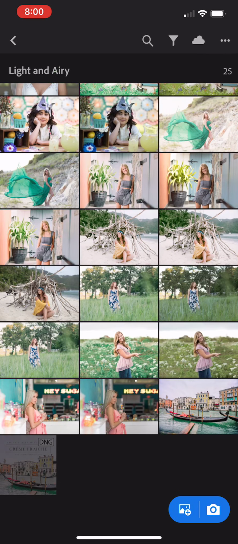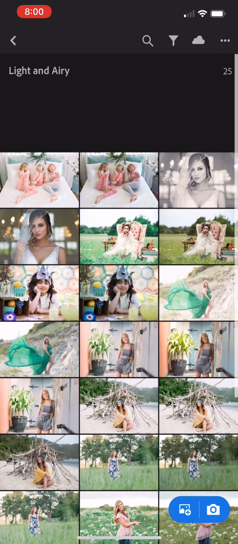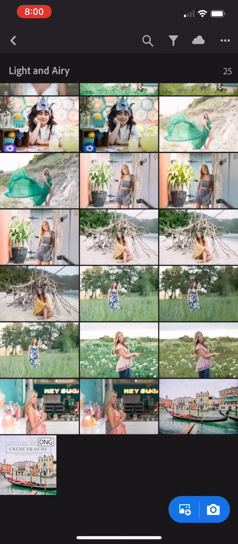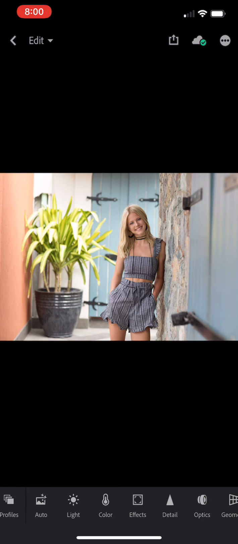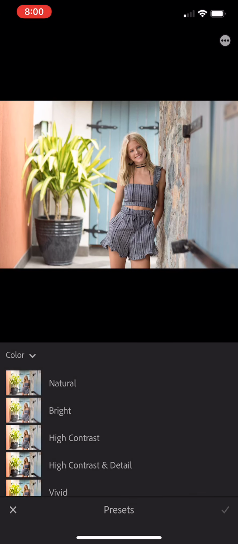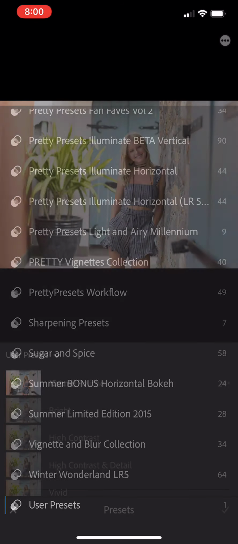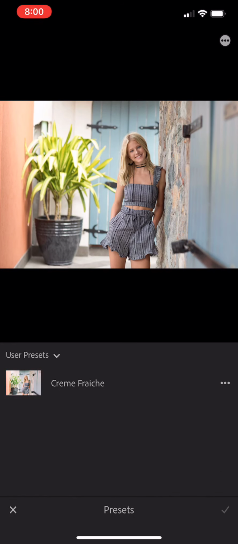Now when I go back to my gallery, I can take one of these wonderful photos and select it. Now you can scroll the bottom all the way over to presets and go down to user presets. You can see there's our preset that we created. I just select it and make sure it looks okay.